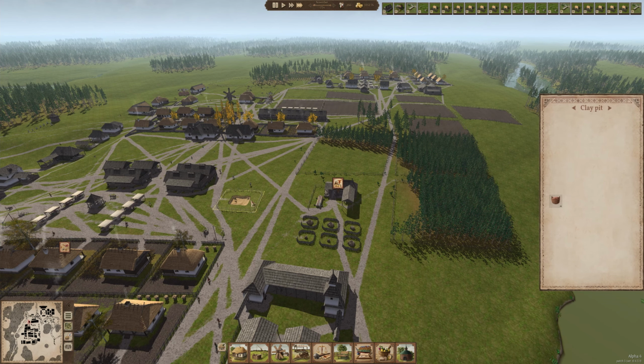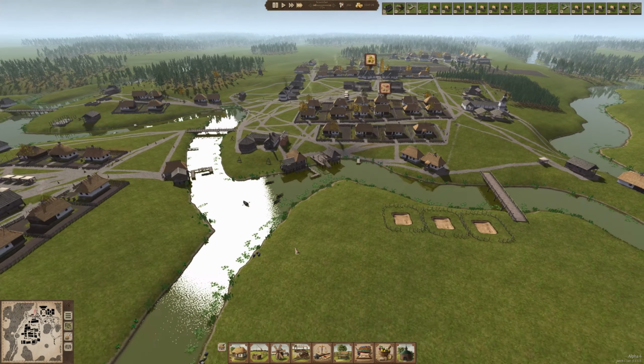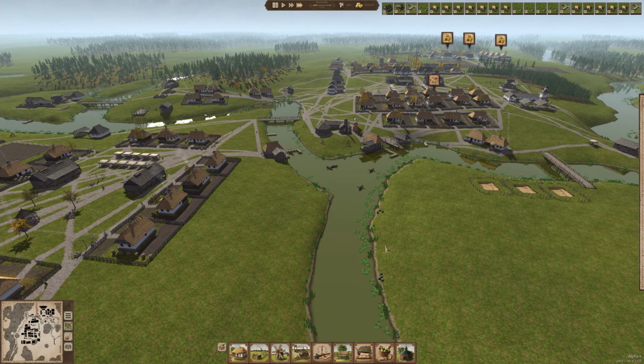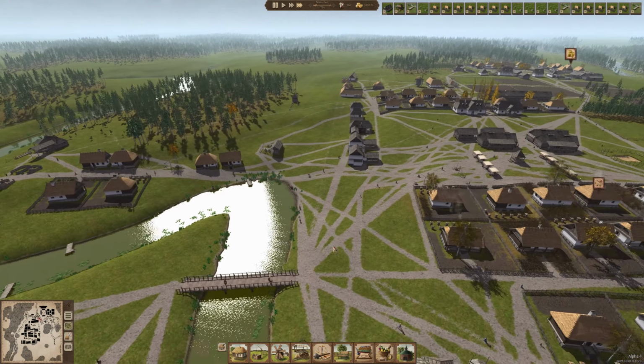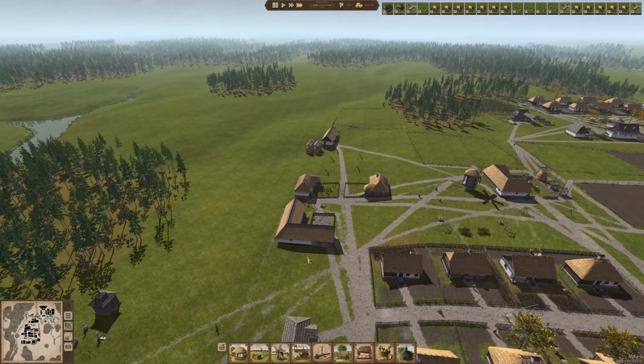I'd love to get rid of this bloody thing, but I don't know how you do it. It's just doing my head in. I wanted to get rid of him, but no. So be careful where you put your clay pits. Anything else? So pigs would be good. Let's see what's happening with the pigs.